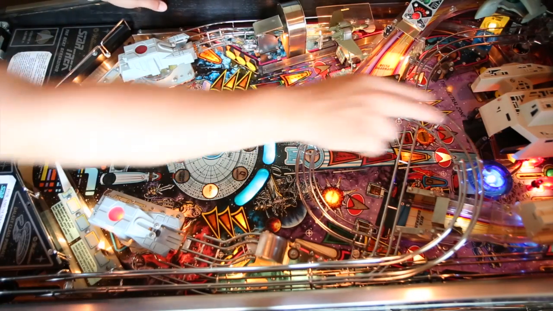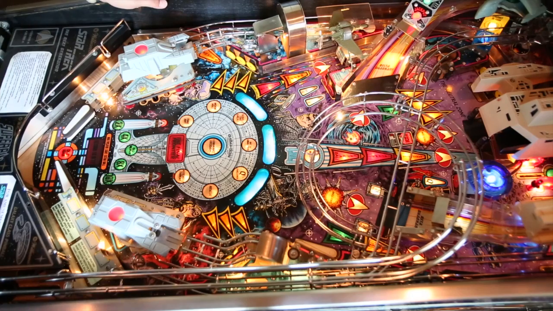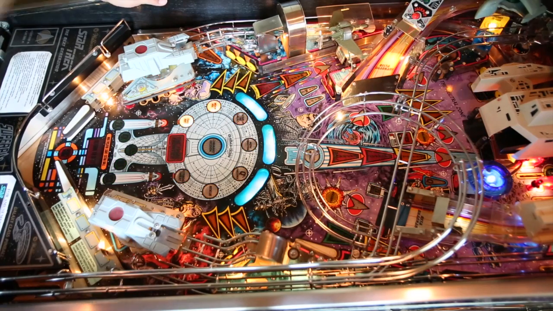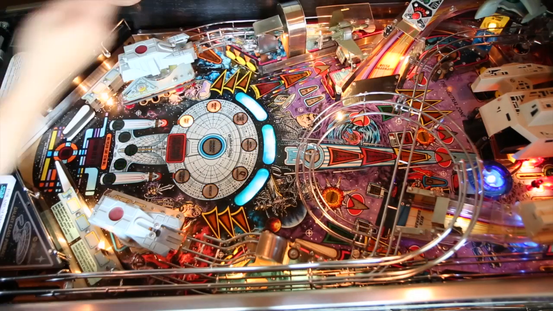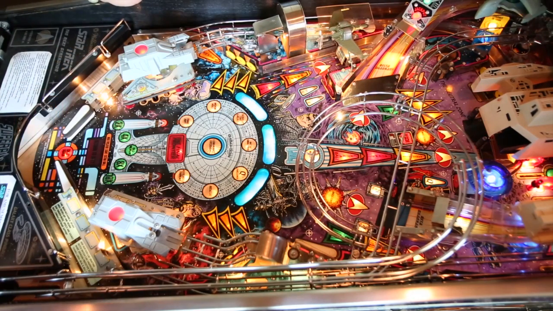You've got your multipliers up back there, which doesn't come into play a whole lot, frankly, but you can add up the three drop-throughs into the pop bumpers. Your neutral zone is your Ferengi battle, your Romulan battle.